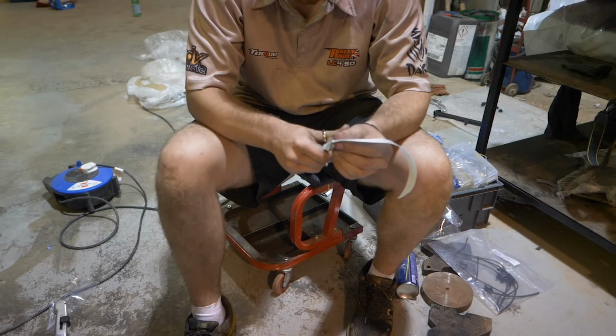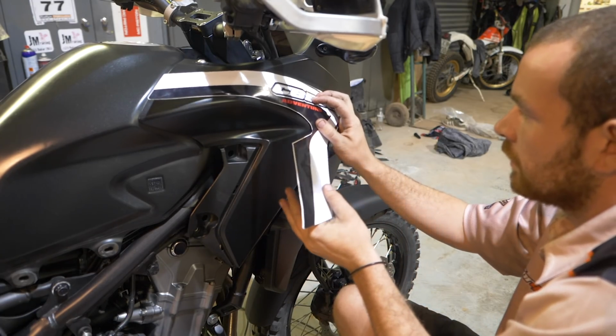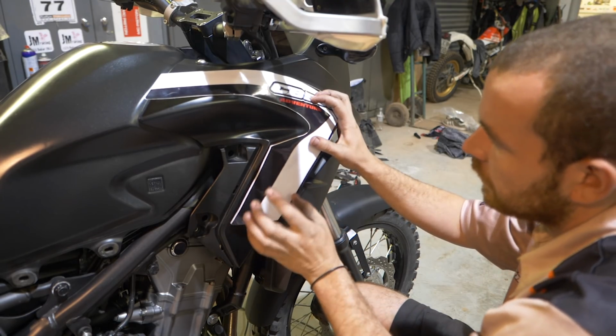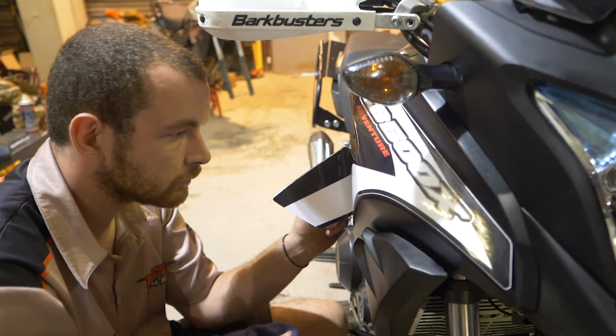I noticed you cut a little strip off the back, and that was a great tip to be able to start in the middle and then work outwards. Yeah, it helped you position it. The graphics have a very strong adhesive on them. Obviously, they need to be for their longevity, and it's a very common thing. You get a set of graphics and you peel the whole back off it, and you think, "Oh God, I've got an A4 size of sticky plastic with dust everywhere and dirty hands."